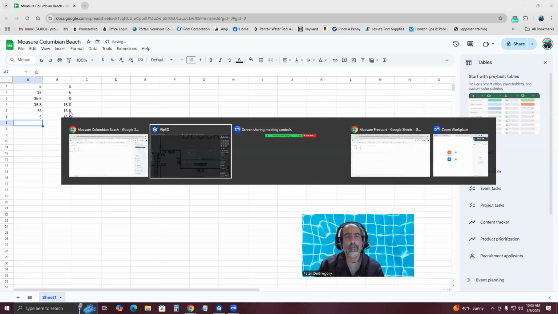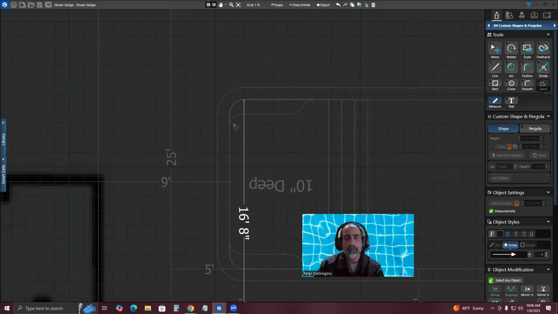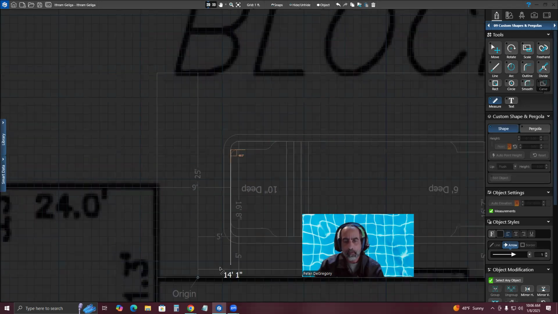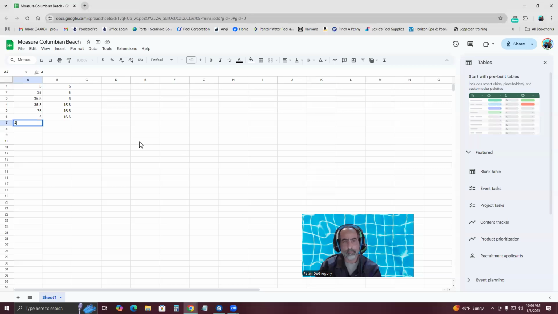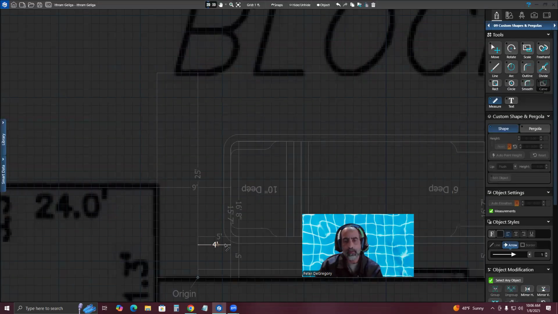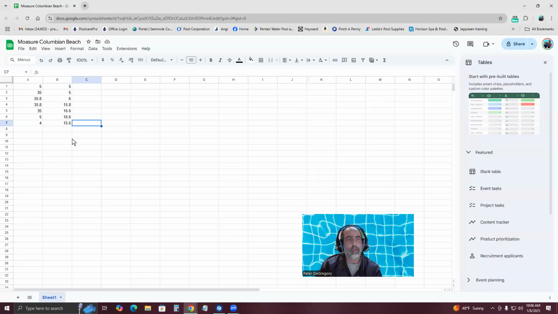All right, and then the next one is almost second to the last. This one right here. Take that down to our origin. Let's call it 15.6. And that is going to be just short. So that's 4. 1, 2, yep. Right to that line. So we're going to do 4 and 15.6. Okay, so there we have it. And then back to the first measurement. If you want to go to the start at that point, we can just call up the same one, 5, 5.